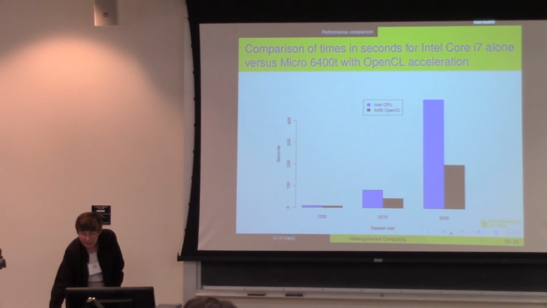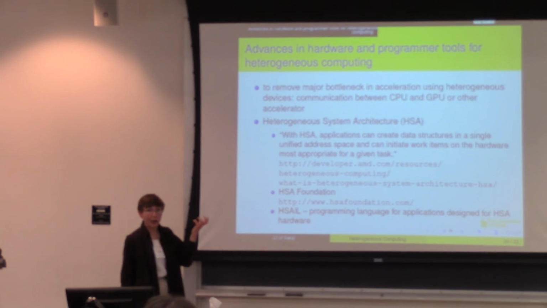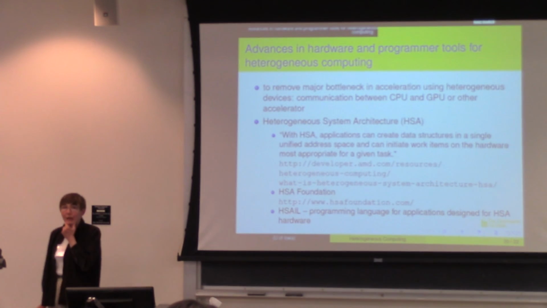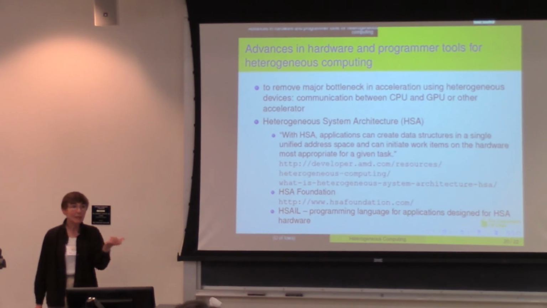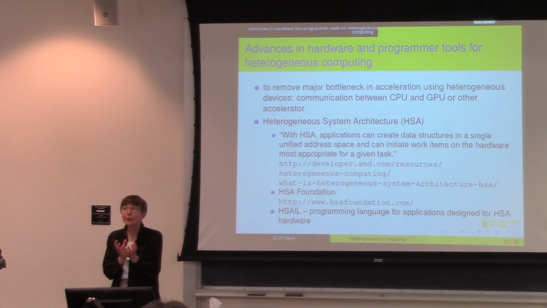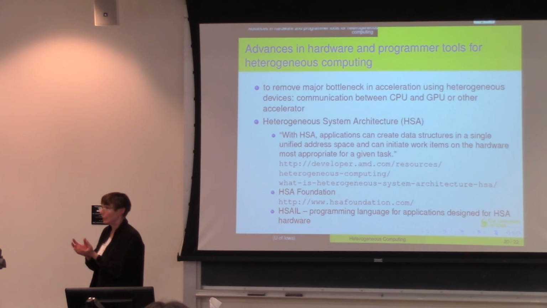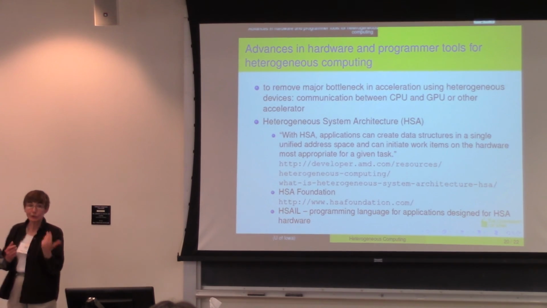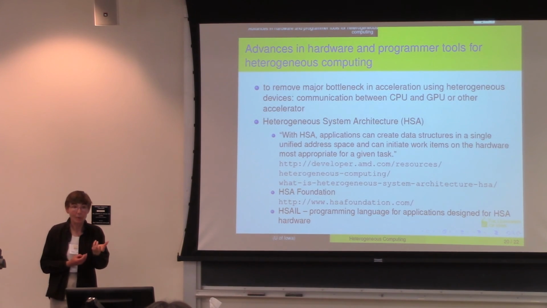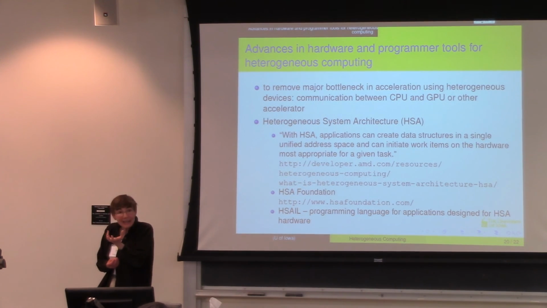But what exciting new developments are on the hardware and software? Interestingly enough, AMD is actually starting to make fusion chips where there's a shared memory between the CPU and the GPU. And I actually chose my little netbook because it has one of those early models. I'm not exploiting that capability yet. I'm just using regular OpenCL.